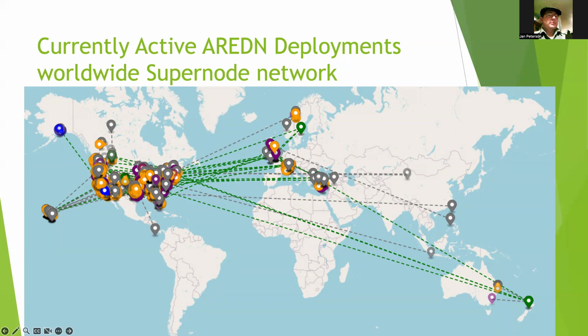The idea being that if I'm here in Utah, I don't necessarily care about Orb's camera on his front porch in California. I only care about things that are running in my neck of the woods, right? Now, if I'm doing a demo, I still want to be able to reach Orb's node and pull up his camera and show that, and I can still do that, but I don't necessarily need to see every piece of equipment on the mesh over the entire world. And so the SuperNet basically gives you the option of connecting into this worldwide group of networks.